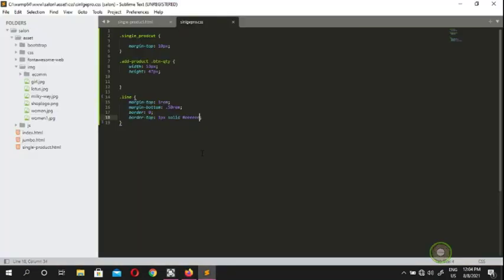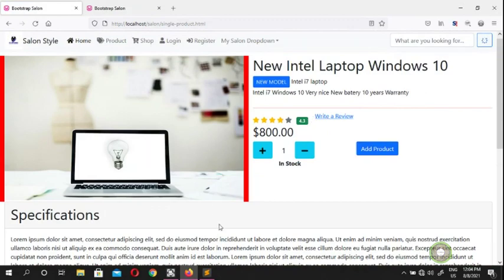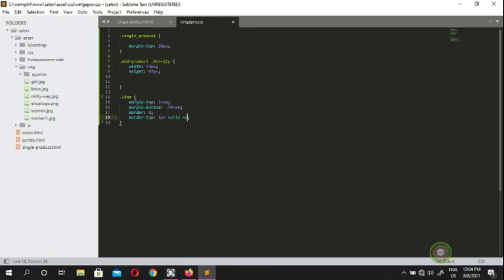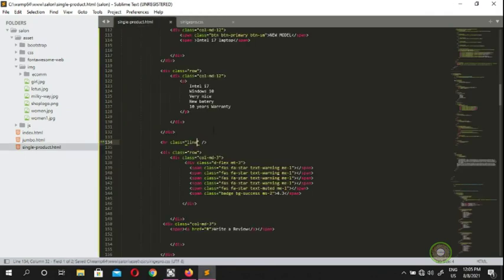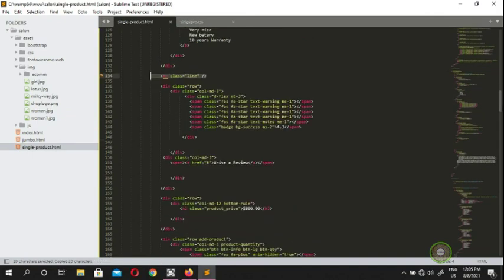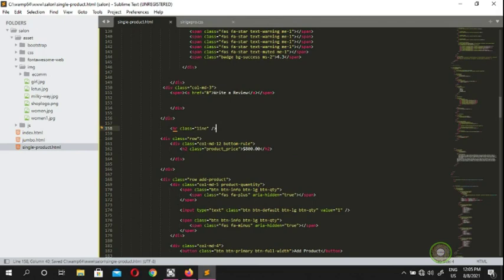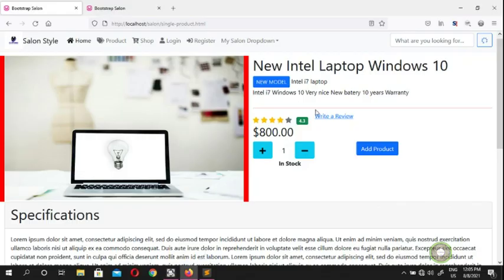Okay, so if I put a red, you guys are gonna see clearly. So you guys are gonna see this clearly, but this is a very faint line, so I'm gonna put it here as well. And I'm gonna leave it with gray, that's fine. Okay, so now we put an HR line after the review here, we're gonna put it again, that one single line, because we want to separate the two.